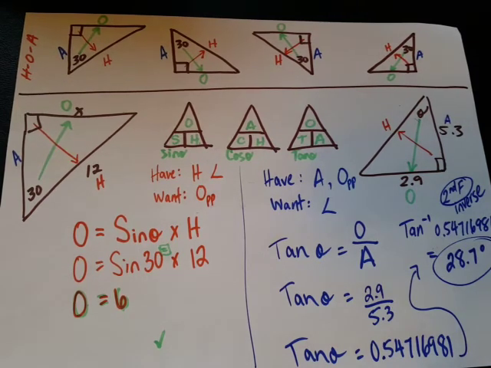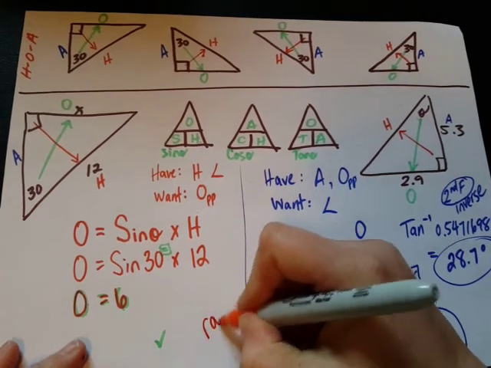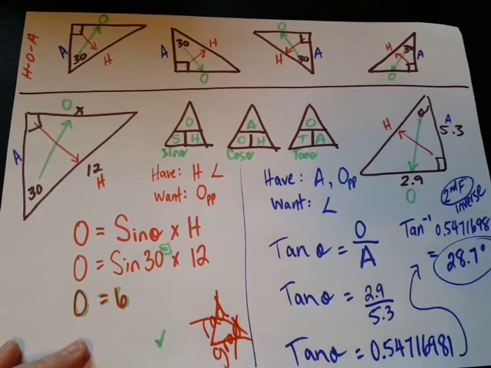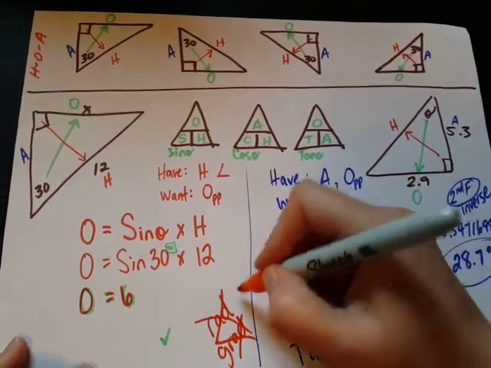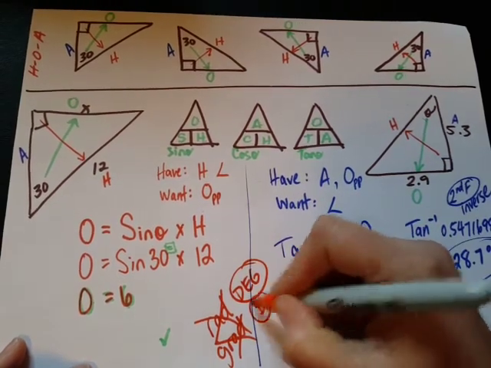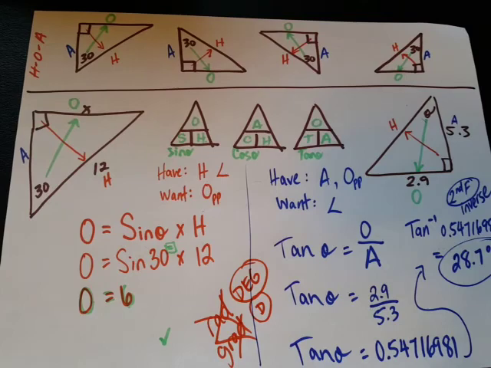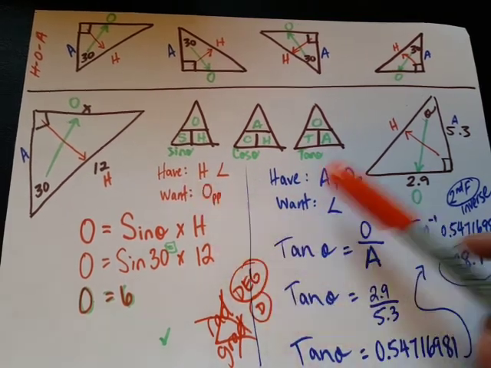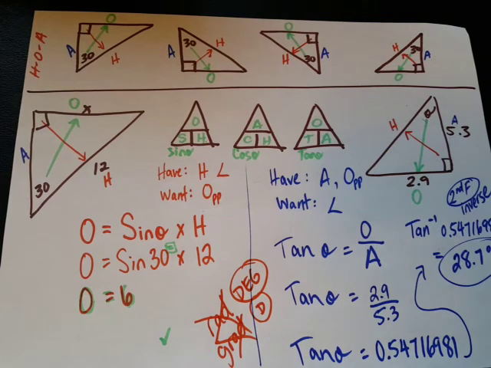So just take some time to look through your calculator, do the examples that are in the notes, just to make sure that your calculator's working well for you. Rad is bad. Grad is bad. Make sure neither of those are being shown on your calculator, only DEG, or like a D sign. Because with these trig functions, if you have radians on your calculator, it will not give you the correct numbers.